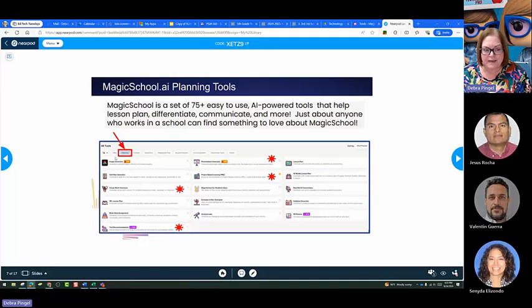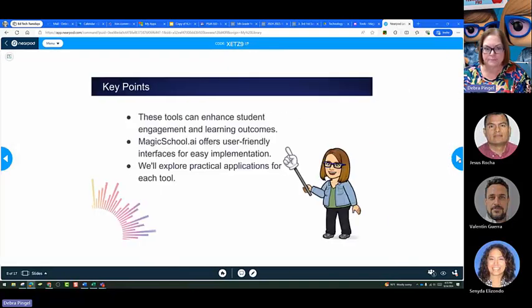So when you go into AI, which we will go into very shortly, you're going to see all the tools listed here. And you see these little callouts here. If you're on this one, you're going to see all the tools. But if you notice, I have this one circled, planning. So if you're just wanting to find a tool for planning, you can click on this one and it just brings up the tools for planning, which we're going to look at.